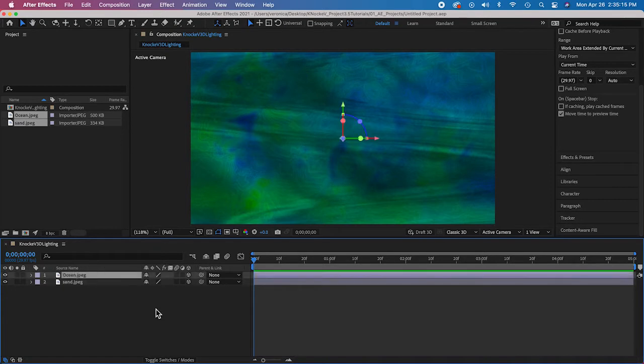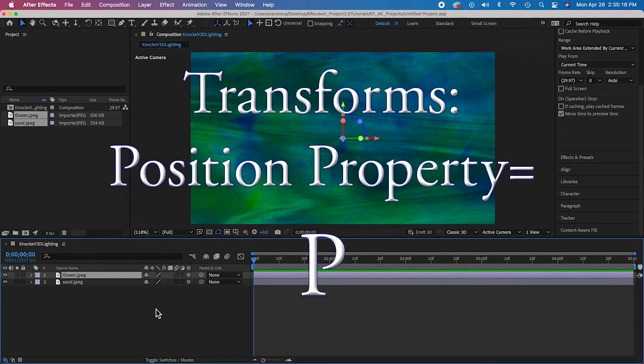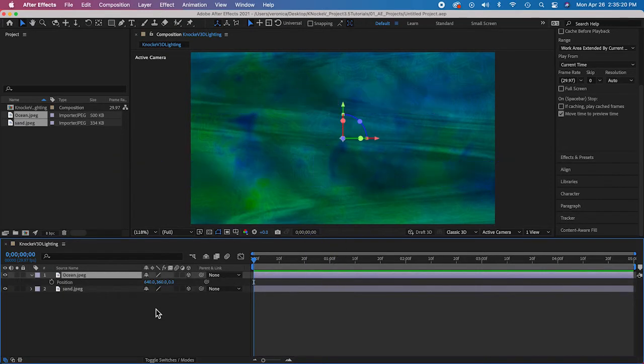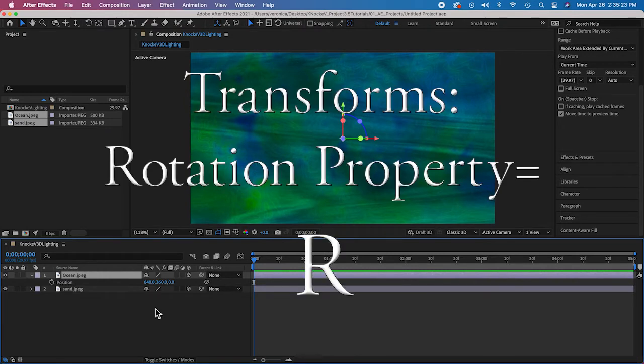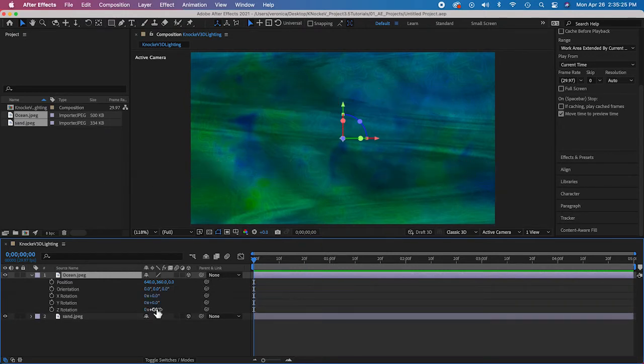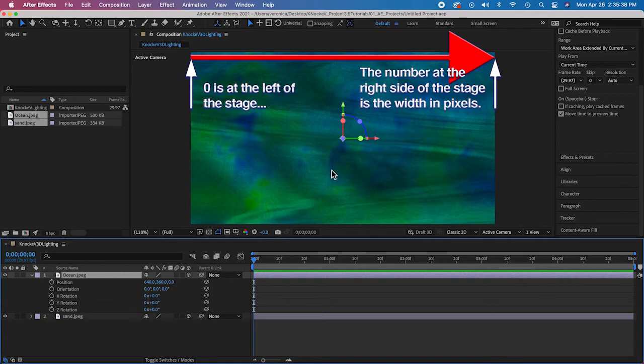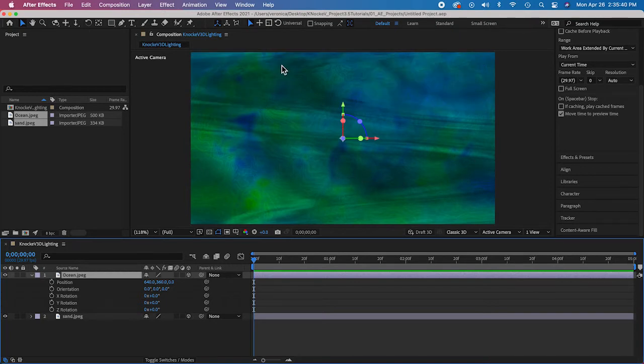We're going to select the ocean, press P, and then Shift and press R. So now you can see we have, instead of just X and Y position, we've got X, Y, and a third position, which is Z. X is the space that goes from left to right. It starts with 0 on the left side and goes up to 1280.